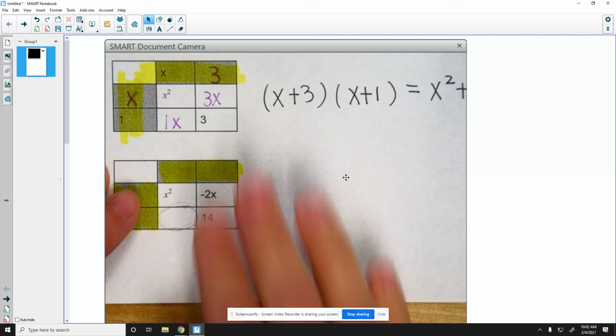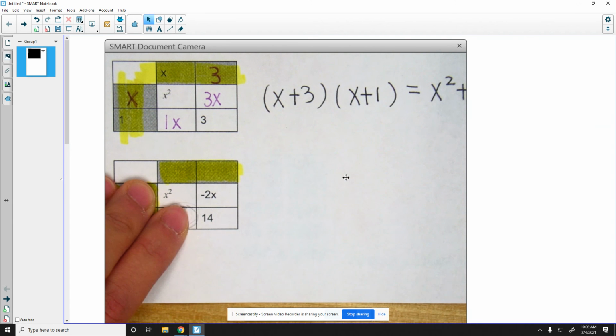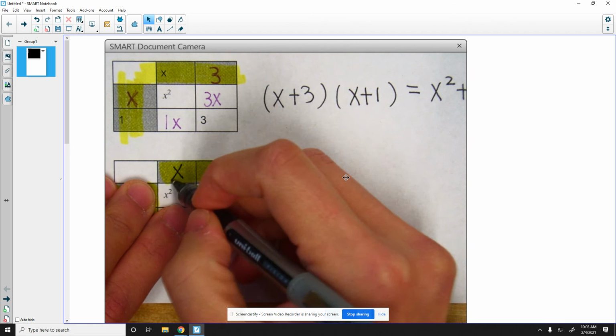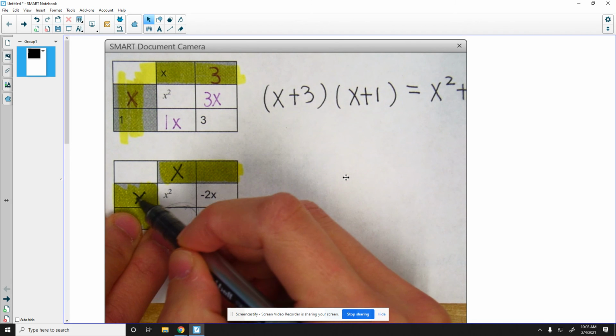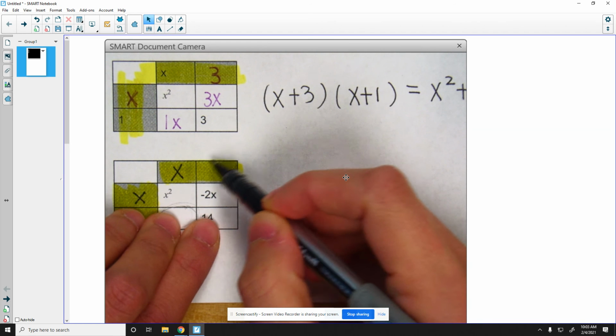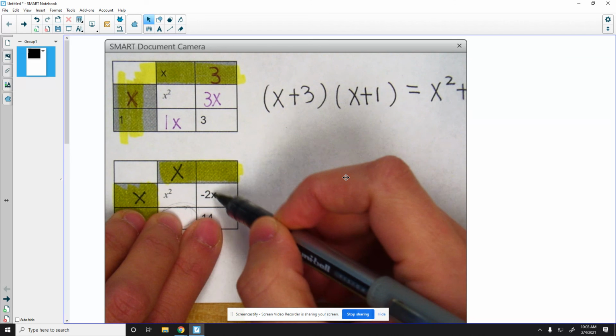Okay. Does anyone think they know this top one right here? Ryan? Top one is x. Okay, so this top one is x. Because it says x squared, so then Ryan, what does that one have to be? X. Yeah, because you see how x times x gives you x squared. Okay, somebody different. What would this one have to be, Jack? Right, because if this is x, what times x is negative 2?